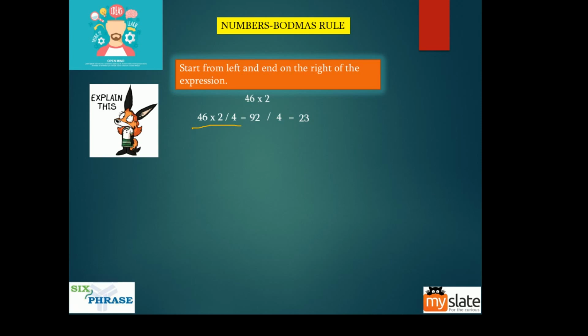I'm going to give you one more where we are dealing with addition and subtraction. Again, if you have both addition and subtraction, start from left to right. So 46 minus 2 happens first. See, it is shimmering, 46 minus 2. From the left, the first operator is minus. So 46 minus 2 is 44, plus 4 gives you 48. It is as simple as this.